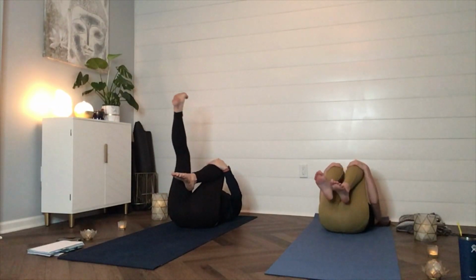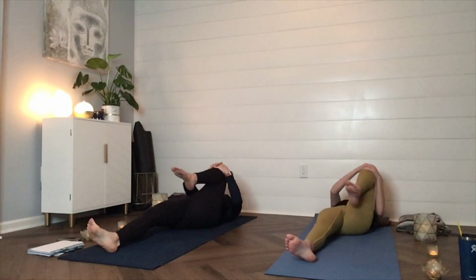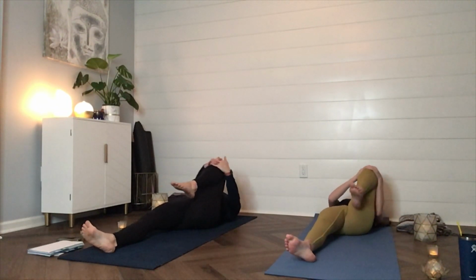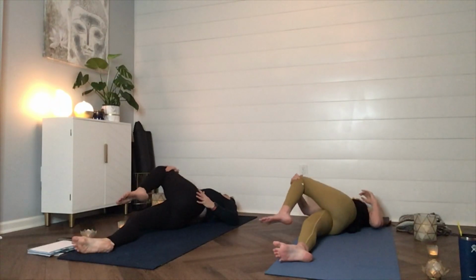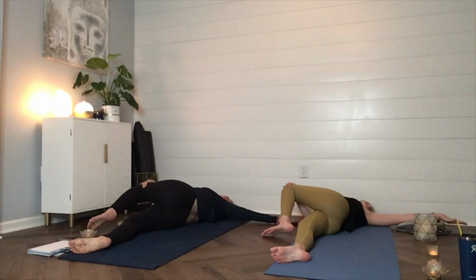Allow the right leg to come to the earth. Then add some movement through that left hip flexor. Maybe from left to right, maybe circles. And then guide that left knee to the right for a supine twist. Reaching your left arm out long. Grounding through your left shoulder.